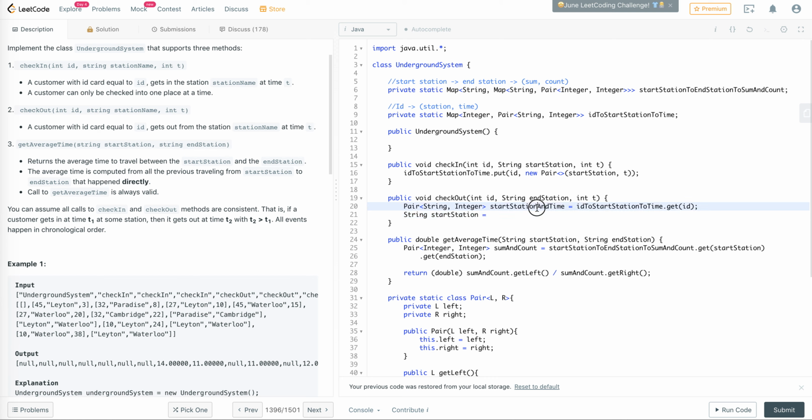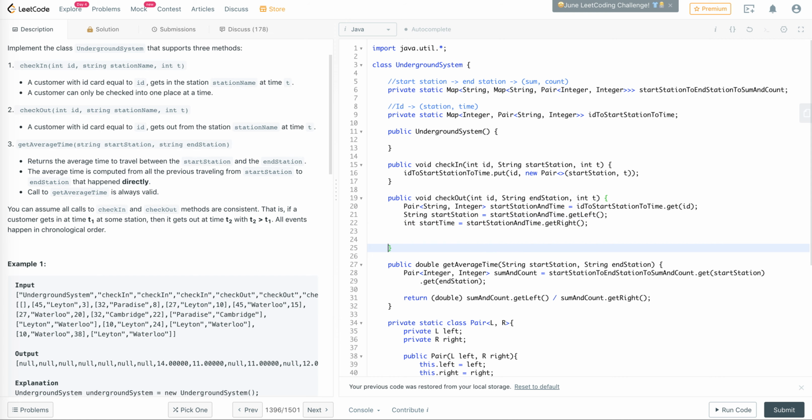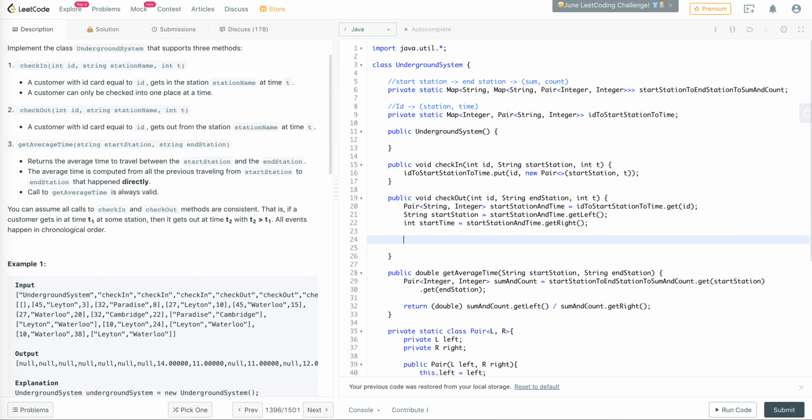So the start station is that dot get left, and then the start time is that dot get right. So now we have the start station and the start time, and then we can store the duration of his trip, which is basically t minus start time. So that's the duration of this trip.